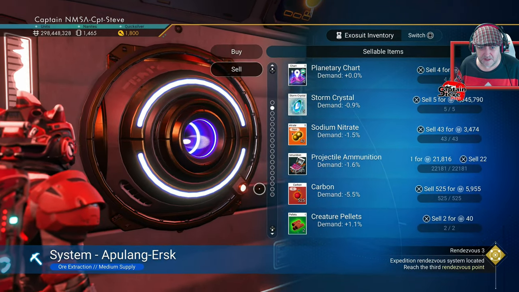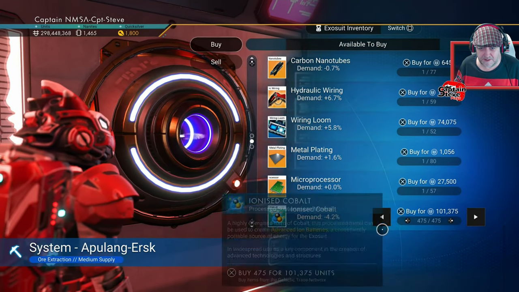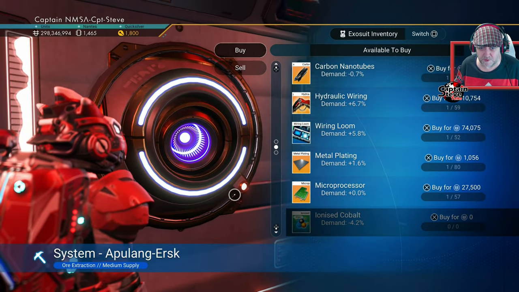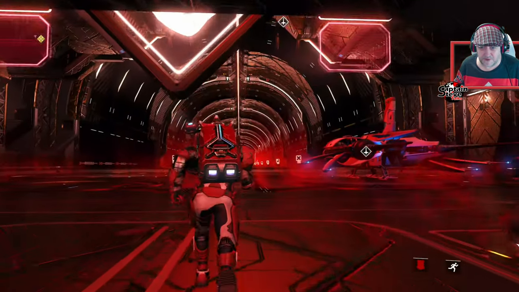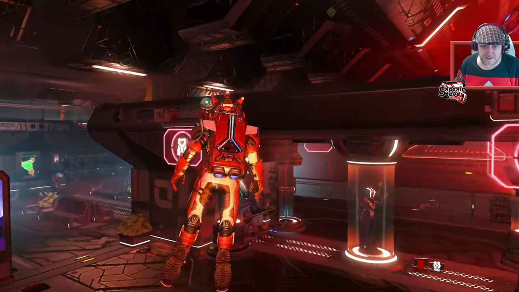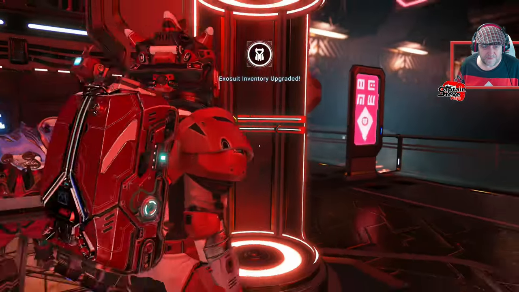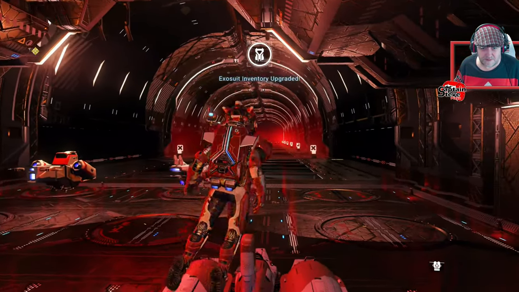I will sell the rest of my creature pellets. There you go. And now I will buy the ionized cobalt. You will be mine. Okay. That's it. I bought all the ionized cobalt. Could buy that for good measure, but no, that'll do. Right, we got all of that then. And while I'm in here, just go and extend my exosuit. So over here. Chicka-boom. And pow. Done. Let's fly on out then. Lovely jubbly.